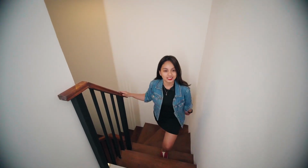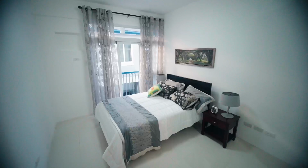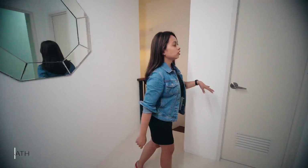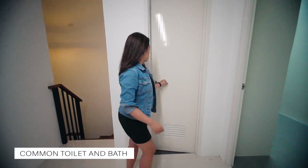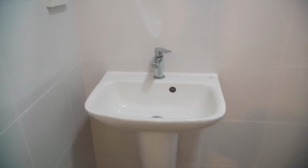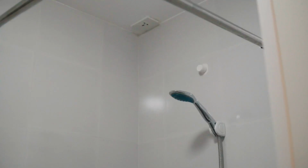Dito naman sa ating second floor, it's a good thing na meron tayong mga features here. So we have 3 bedrooms, comfort room, and then the other one is the laundry area. So we have here our comfort room. Very well furnished na siya, kung saan merong we have the sink, and at the same time we have the shower here. I think this shower curtain rod is actually optional for you kung gusto nyong lagyan or such. So it's up to you kung paano ninyo i-organize yung comfort room.